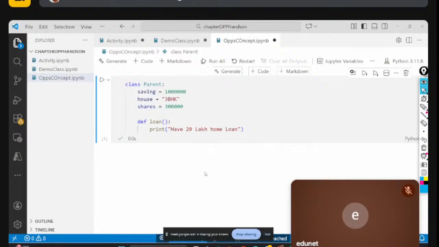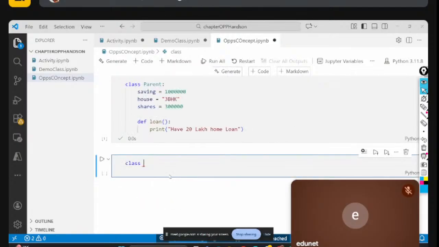Getting my point? Now I am creating one child class. What am I saying, class Child. And now in the class Child, I am saying for the child saving, or we can say salary, salary 25,000. Got it? No house, nothing.